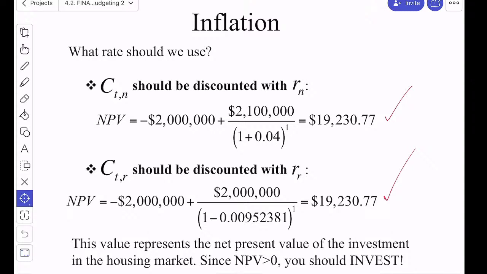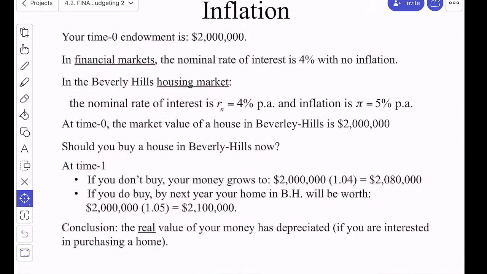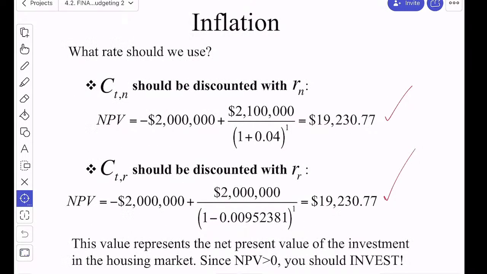Any questions? So you guys should be able to step through this. It's just an exercise like the ones that we did before, and practice understanding what all these terms are. So what's really happened is there's inflation in the housing market, prices are rising, but not in the financial market. So you could take advantage and realize a payoff. Okay? Whether you look at it in nominal terms or in real terms.